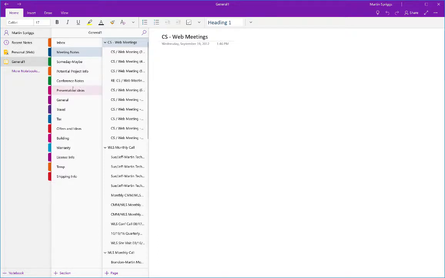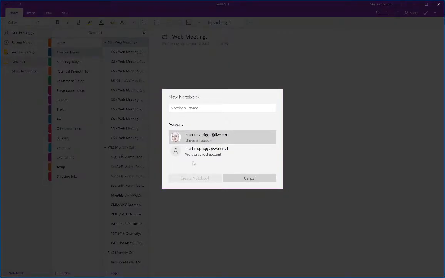So the concept here, and we'll go into this in a little bit more detail, is that notebooks are the large group. That's the big collector, and then you have sections within that represented by these tabs, and then in each section you populate it with pages. So we're going to create a new notebook for demonstration purposes, and you do need a Microsoft account, although that is free and easy to get.